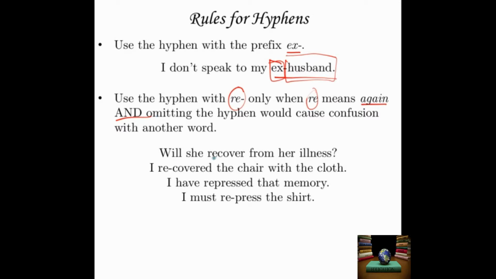So, if we say, will she recover from her illness, we actually mean, will she get better? Re, in this case, does not mean again. However, in the second sentence, I re-covered the chair with the cloth, well, if you're covering it again, then re does mean again, so you can use the hyphen. And also, if you don't use the hyphen, they're going to think that you are recovering the chair or that you are digging the chair out of the garbage, when in fact what you are doing is covering the chair for a second time. So to avoid confusion in this case, we use the hyphen.